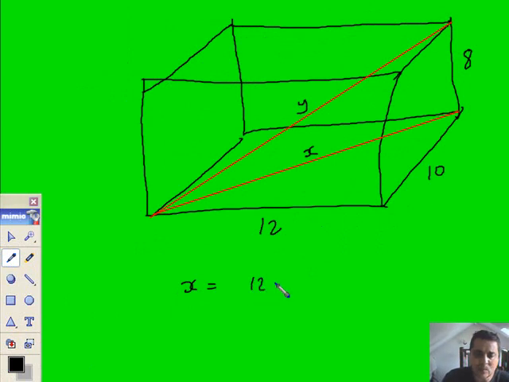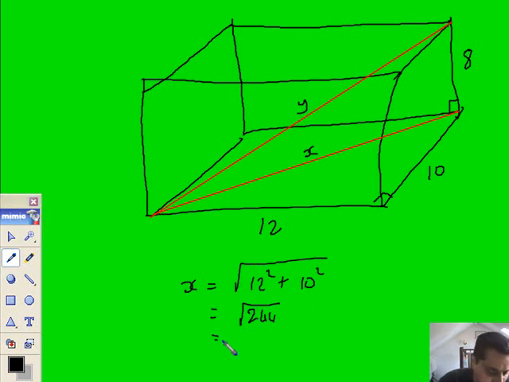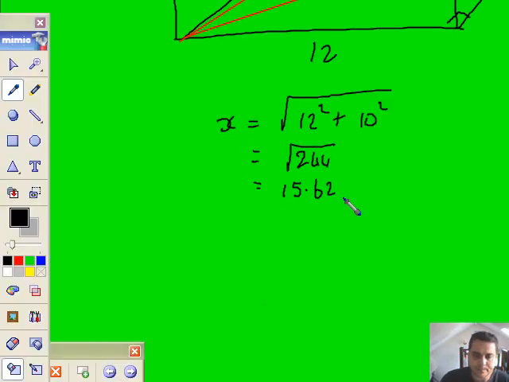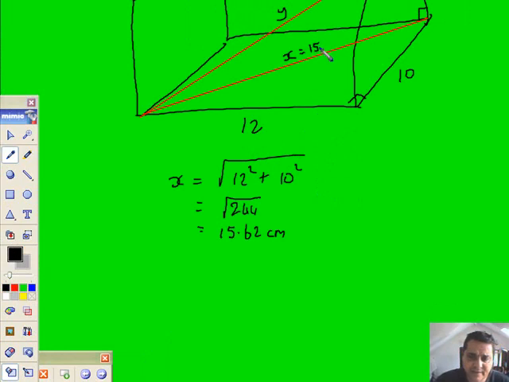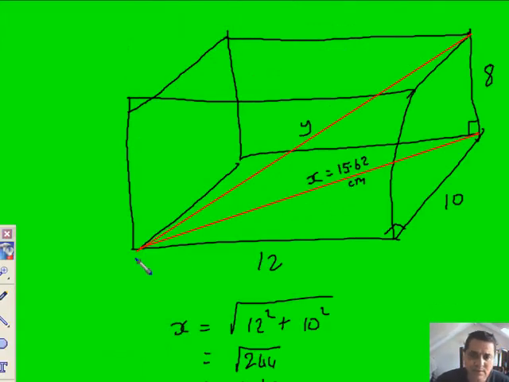x is going to be the two small lengths squared. That's a right angle triangle. Of course, that's a right angle triangle as well. And, then we're going to square root them. So, 144 plus 100, 244. About to be square rooted. So, ask the machine what that is. Root 244 gives us 15.62 centimeters. So, I've got that length there. And, that's 15.62 cm's. So, I've got my new base there of 15.62.